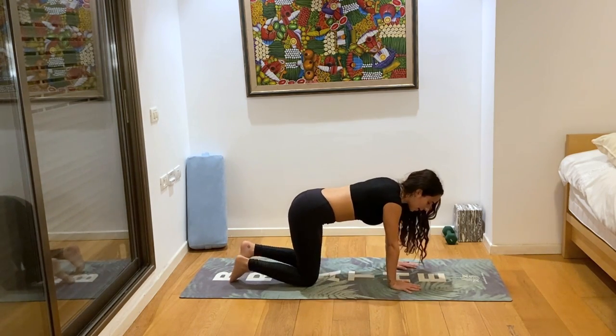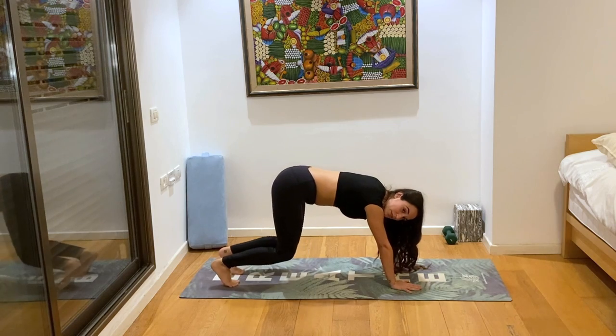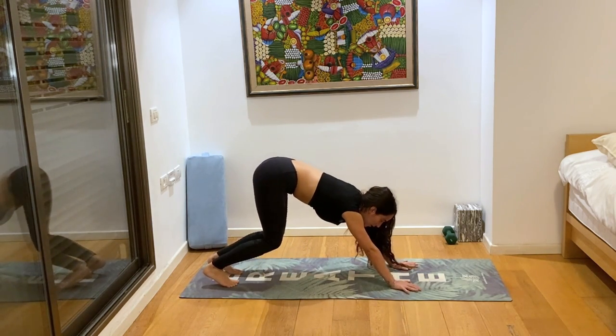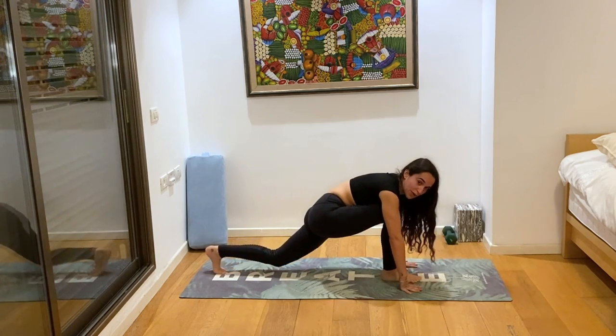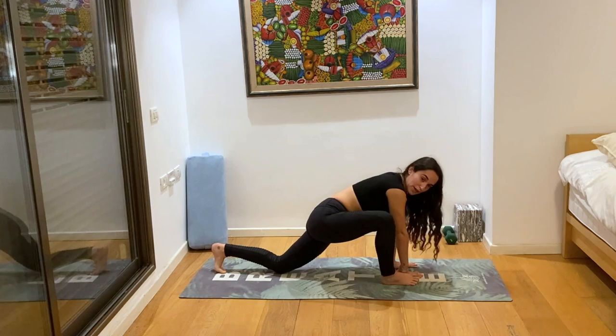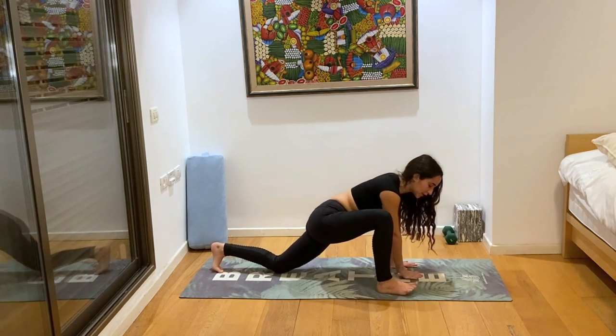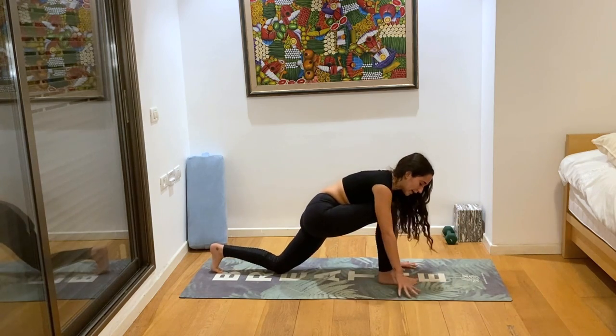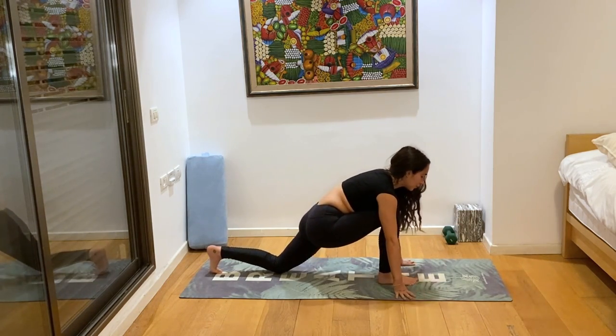From our tabletop, we'll slightly lift, not going up all the way into a regular down dog, just a little bit, enough to help us bring our right leg forward to find a low lunge position. Again, if it feels more comfortable, you can find a wider angle here and bring both hands on the inside, or if you're okay, the leg is in the center and hands on both sides of the leg.